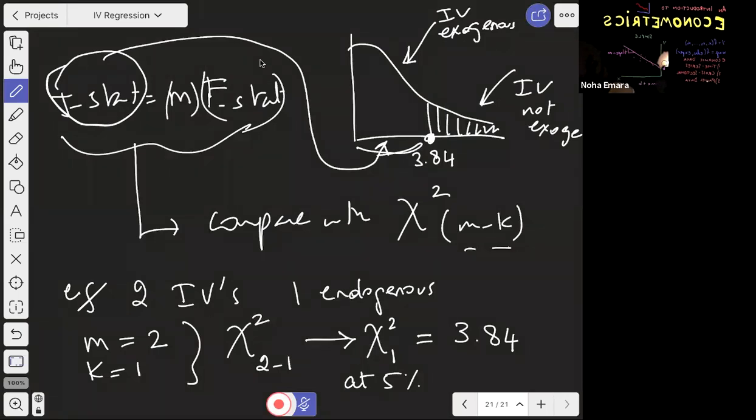I want you to understand that this J statistic is, in some textbooks, called the over-identification test. So you can say exogeneity test or over-identification test. When can I call it over-identification test? I can call it over-identification test if I have an over-identified model. Can anyone remember what is an over-identified model? Anyone?